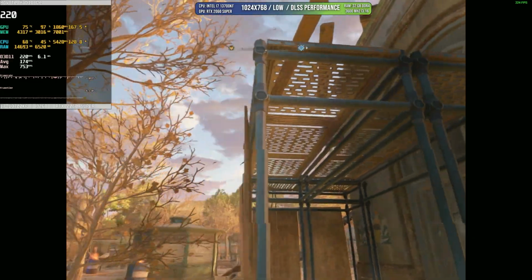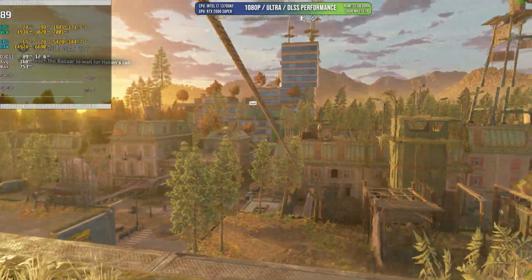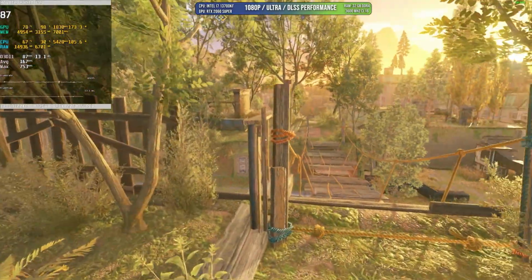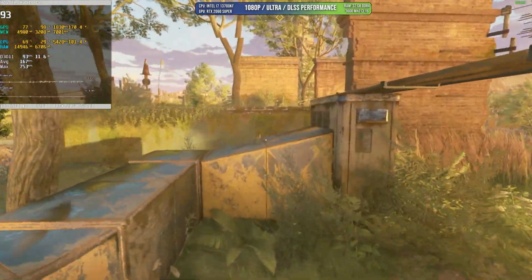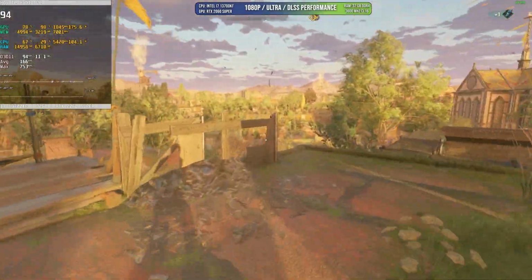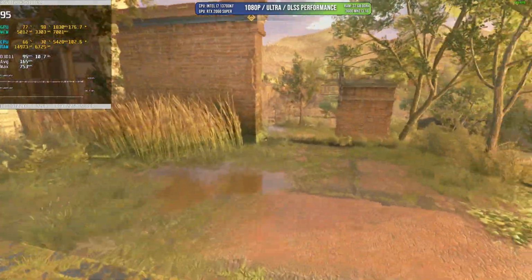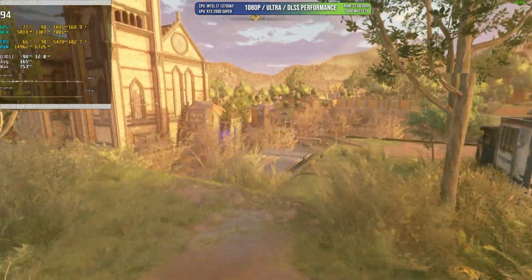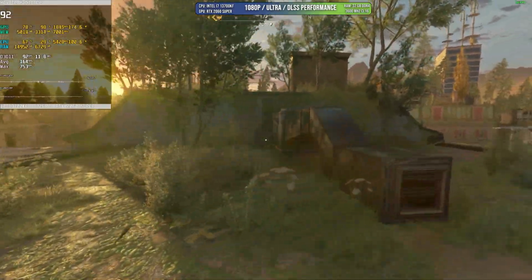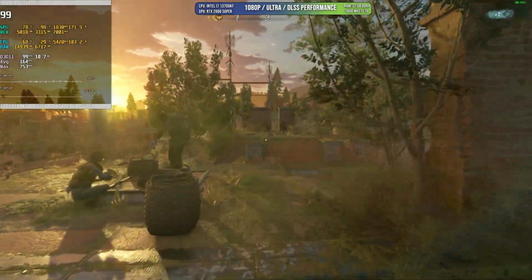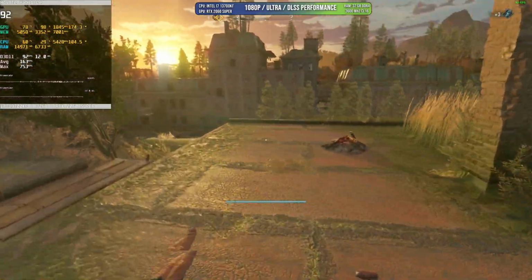Okay, so we know that we can get above 200 FPS easily. But the moment we put the game at 1080p, we go under 100. We're losing more than half the frames that we were having before, and this means that the CPU is not as utilized as before because the GPU is still our main limiting factor. So once again, how is this website telling you there is no bottleneck when there clearly is? There is clearly a bottleneck at 1080p on Ultra if you're trying to play this above 60 FPS, because if your monitor is a 60 Hz monitor, there is no point in playing at 90 FPS in this case.